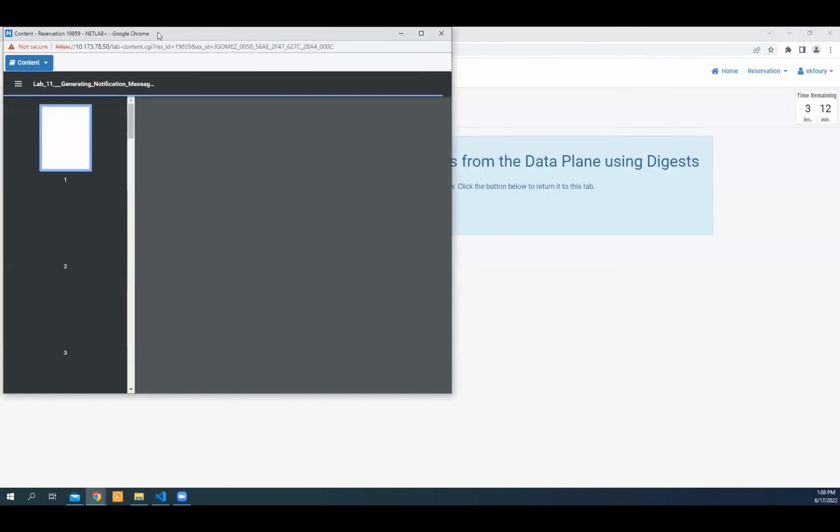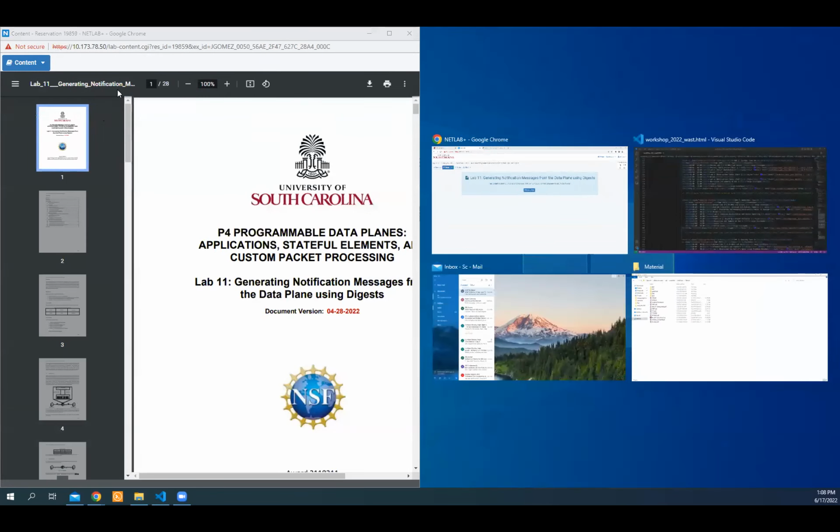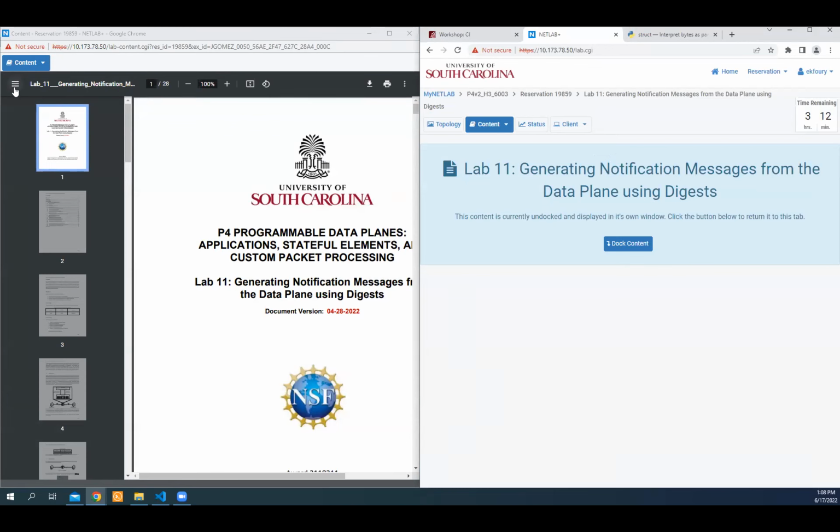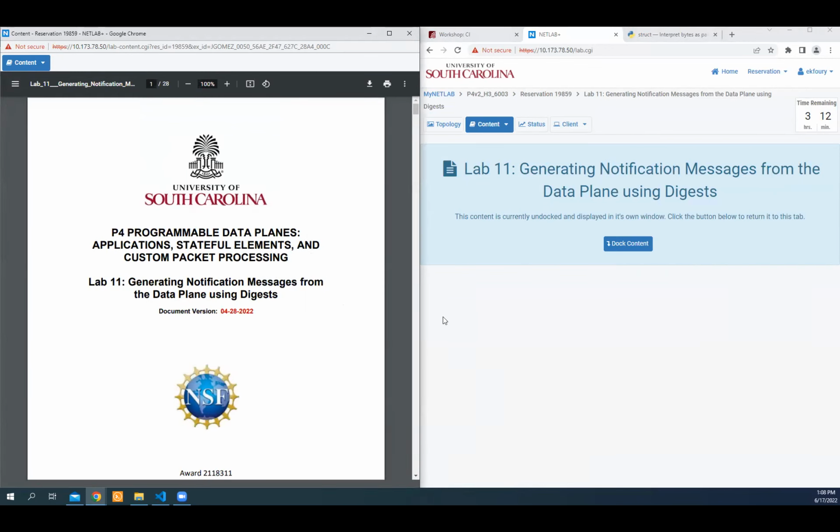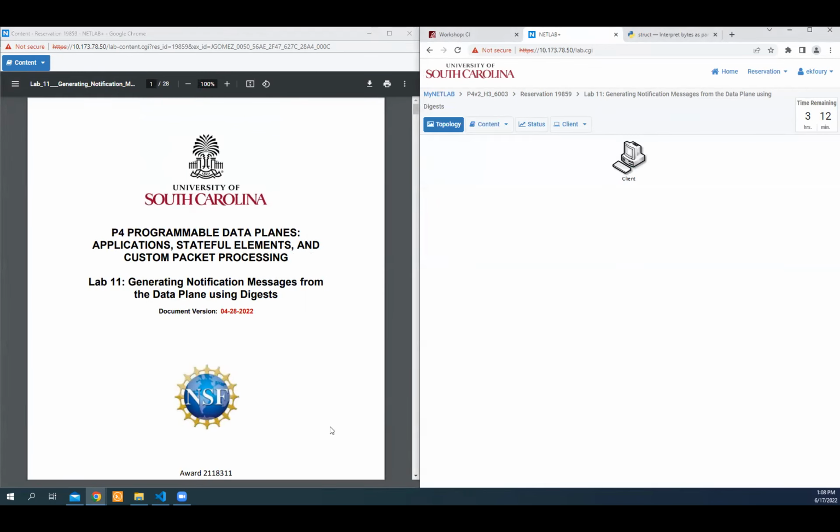So as usual, we will undock the lab manual, put it on the left-hand side and the platform on the right-hand side. And let's get started. The idea of this lab is to see how we can generate notification messages from the data plane. And as Dr. Jorge was saying, there are different ways to do it.